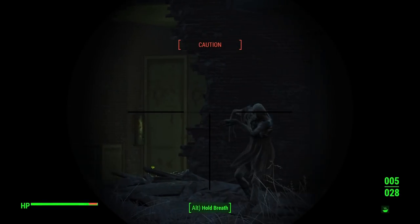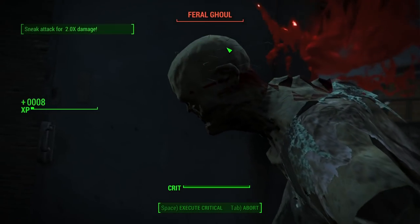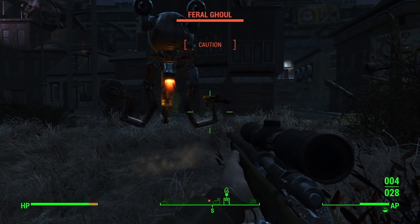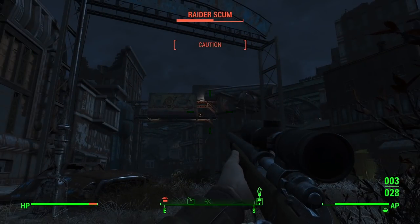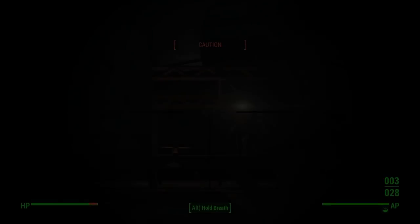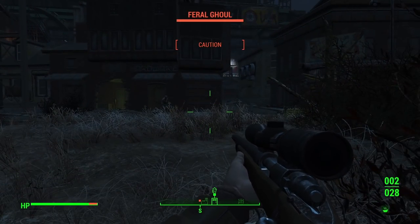Oh no! Wow! Look at the beautiful wildlife, guys. I'm gonna use this crit on those raiders, though. Wow, there's another one over there. For real? I'm doing pretty decent, I think. There's more of them? I'm not worried. I'll baseball that guy. Guess what? Surprise! Oh, they fall over! Well, I guess that makes sense.